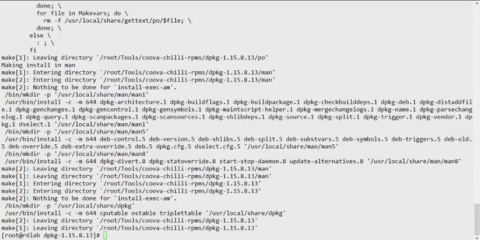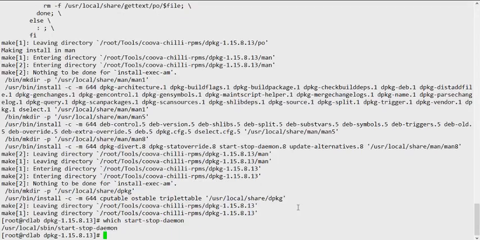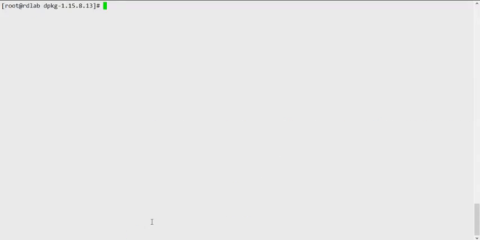Okay, and we're back. So what this did was install the start-stop-daemon for us, so we can go ahead and copy the start-stop-daemon here and edit our start script.